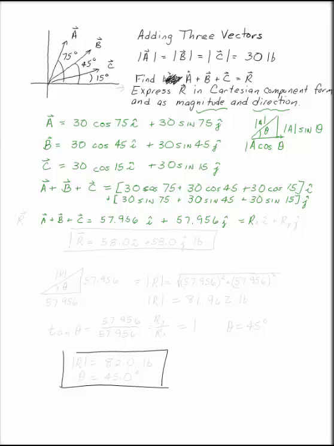This is the resultant in the x direction and the i, and the resultant in the y direction, j. That's part of what we're looking for. Express R, the resultant in Cartesian component form. We can put it in three sig figs and units: 58.0i plus 58.0j pounds. That's part of what we're looking for.